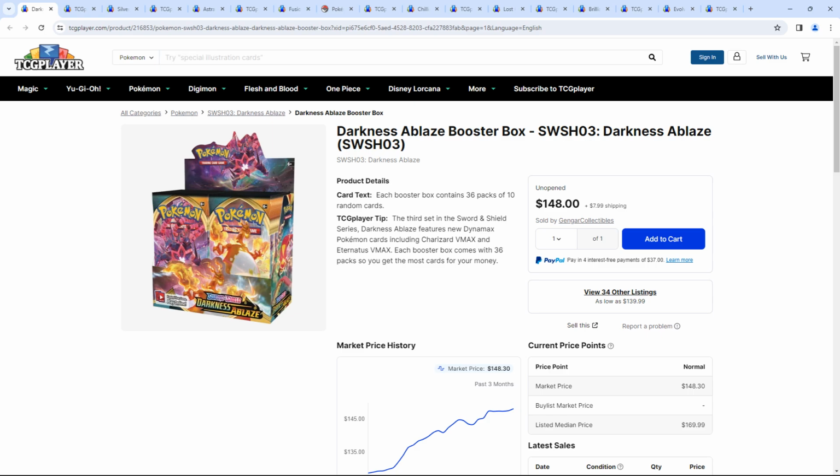I don't see how people out there are trying to defend this, but by all means, if you truly believe that since this has a Charizard in front of it, it's going to go up in price a lot in the future, by all means, go for it. But that's just my opinion. I just feel like this is not an optimal set to invest into. But if you want to do it, then go for it. I just don't recommend it.